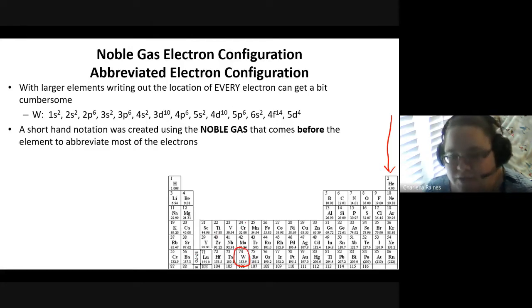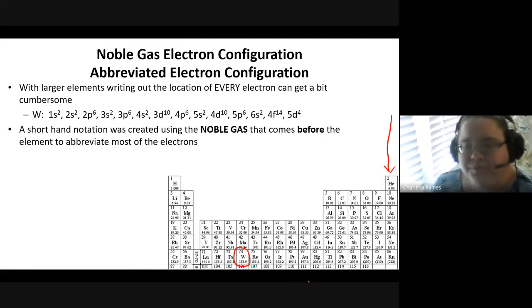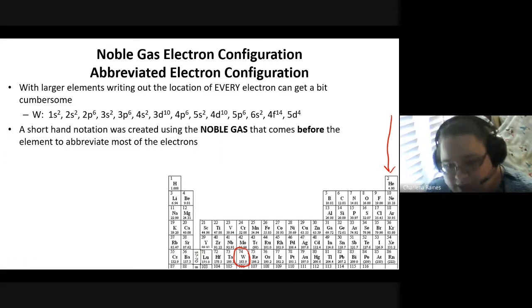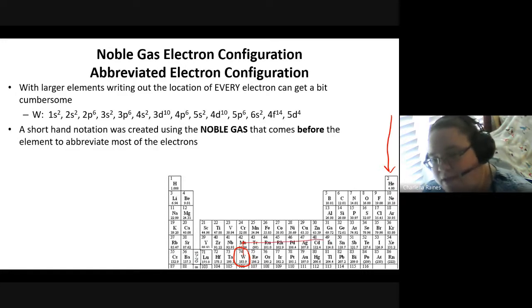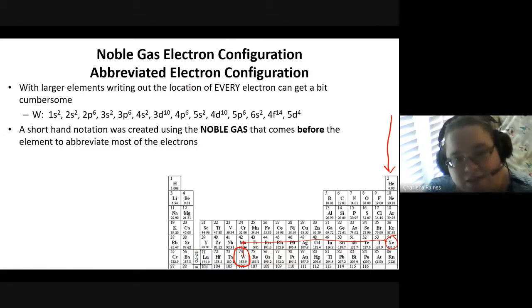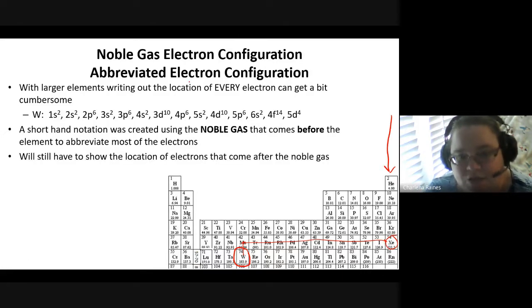So I'm explicitly looking at tungsten, element number 74 on our periodic table. And I want to know, what is the noble gas that comes before it? Well, the easy way to find the noble gas before any element is to find the element on the table, go up one period, and all the way down to the end. Now, the thing about electron configuration with my noble gases, you never, never, never can abbreviate a noble gas by itself, because it is always the noble gas that comes before the element.